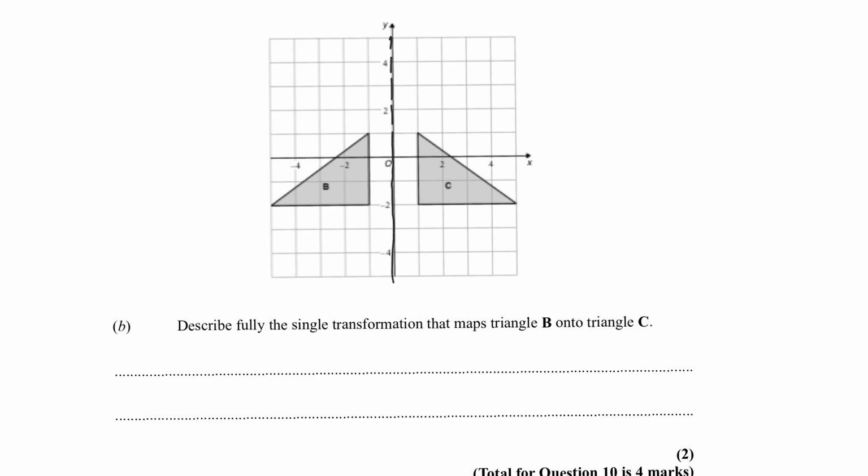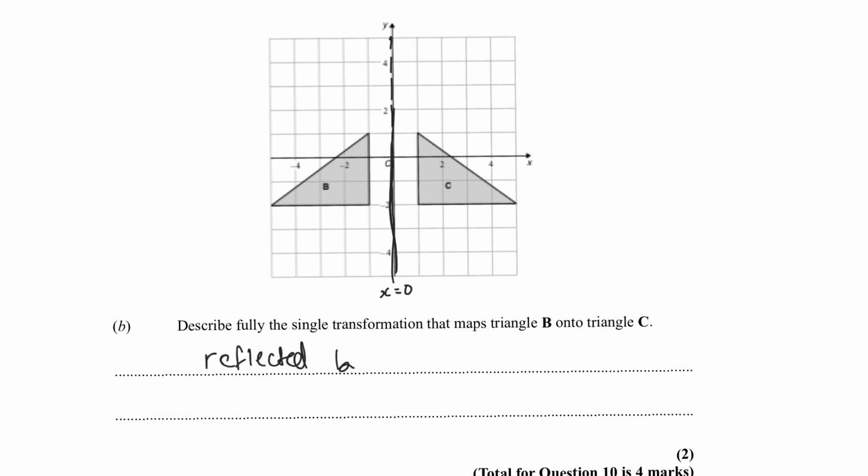It hasn't been rotated because they're both pretty much the same. The only thing that I would simply say is that it has been reflected, but we need to know what line it's being reflected by. So, as we can see, the mirror line is our y-axis. So you could say anything along the lines of it's being reflected by the y-axis, or it's being reflected by the line x equals 0, because that's also known as the y-axis. So that's fine.